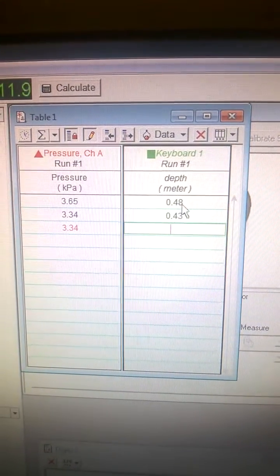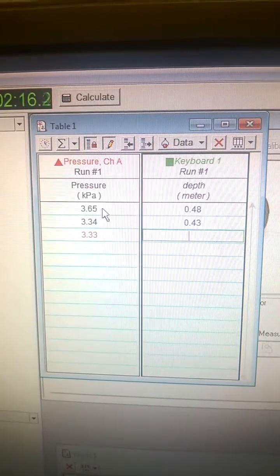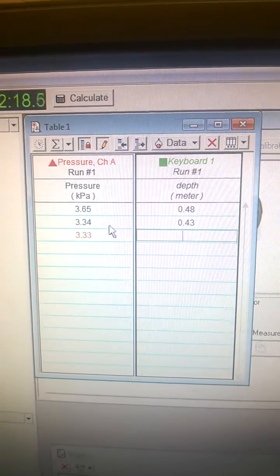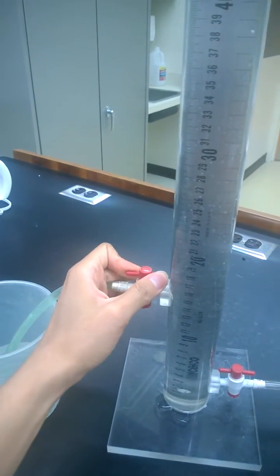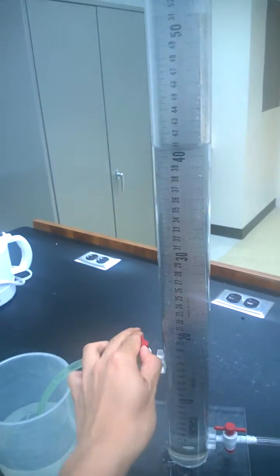The red column is the depth. For a given depth, you have a given pressure, and you can do the next one. So always try to release a little bit of water and then close it.